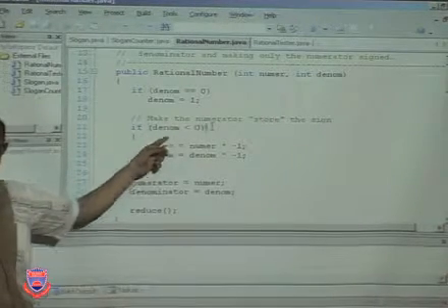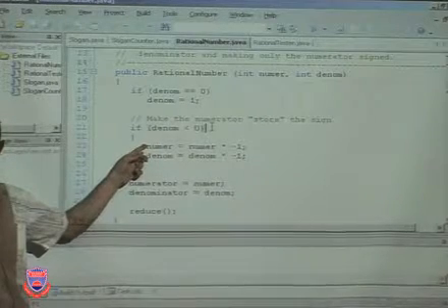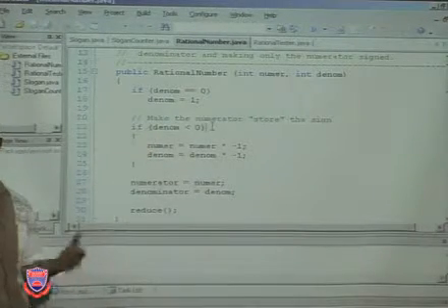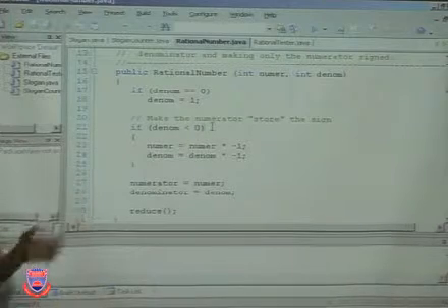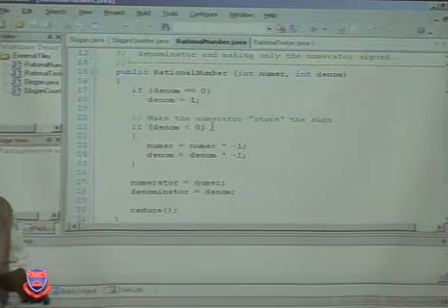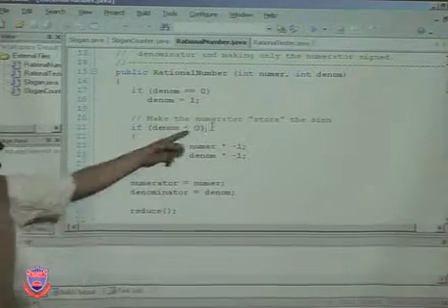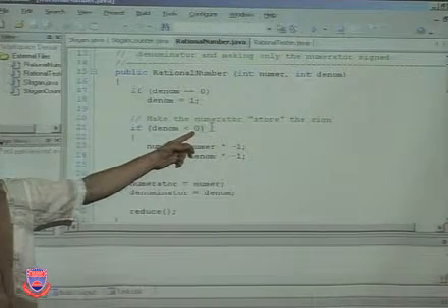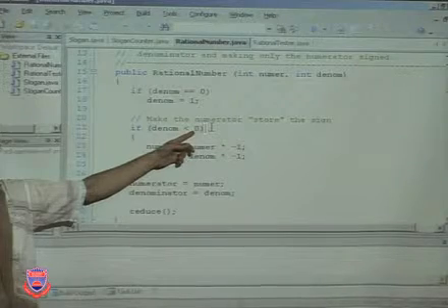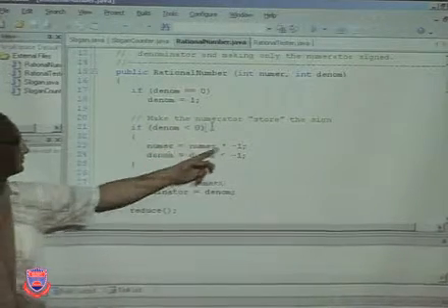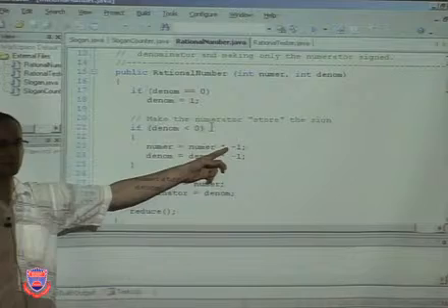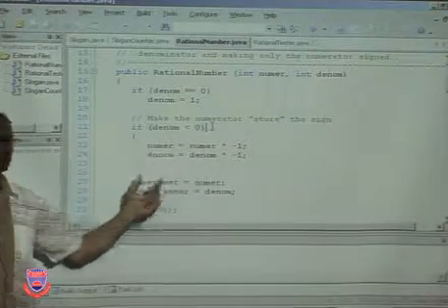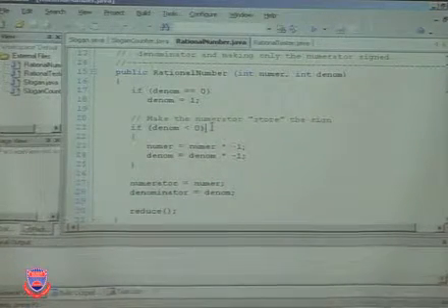It's basically keeping the sign with the numerator rather than with the denominator. So if the denominator is negative, I just update my numerator by multiplying it by -1. So my numerator will be numerator multiplied by -1.